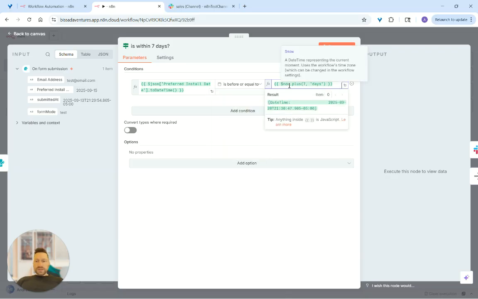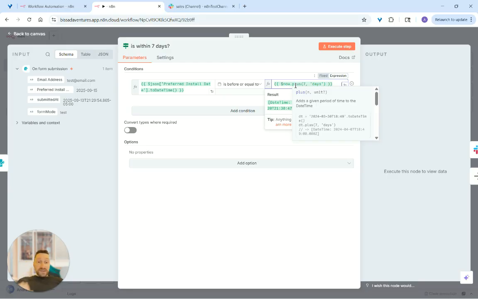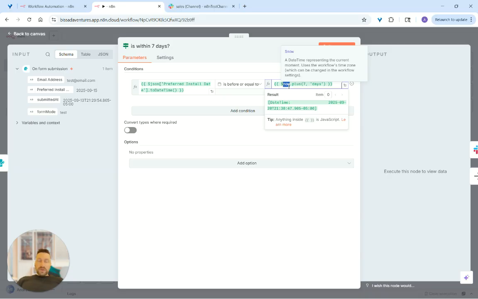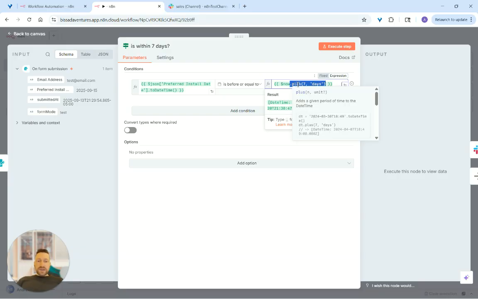And then over here, this is basically just more JSON data. You're saying is a date time of now. It's going to calculate that, and then we added this method, the plus. Again, if you hover over it, it'll tell you what the definition is and what the parameters are. These items in between the parentheses are the parameters.